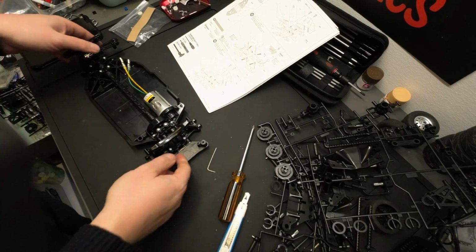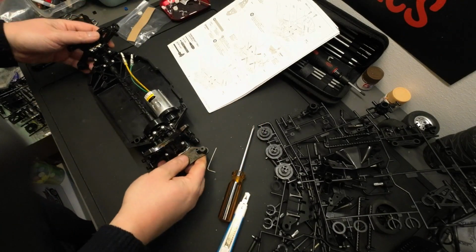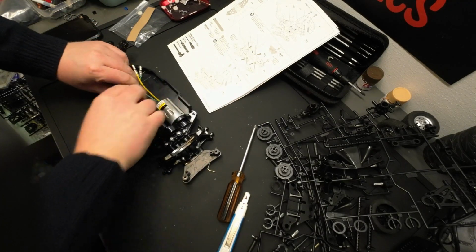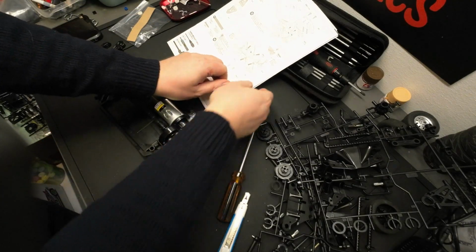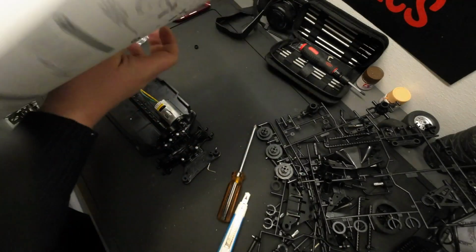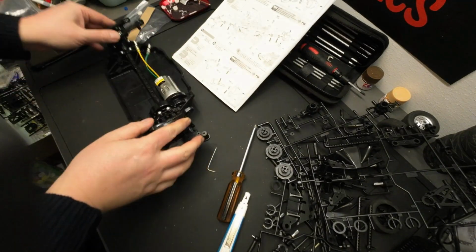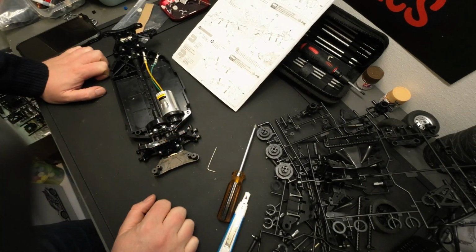Okay, so come a little farther down the way here. Get the motor in place. It feels a little tight with the spur, but I guess it will be fine once we drive it around a little bit. It's okay, so flip it over and yeah, let's keep going, I guess.